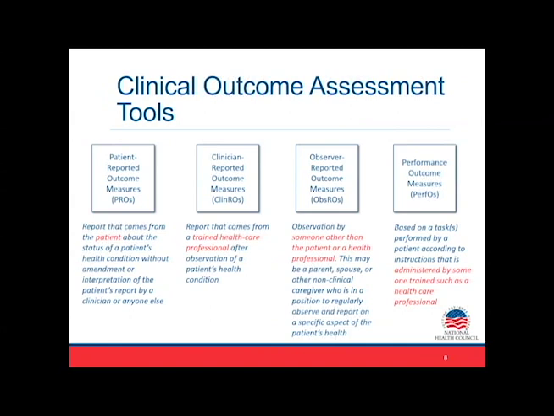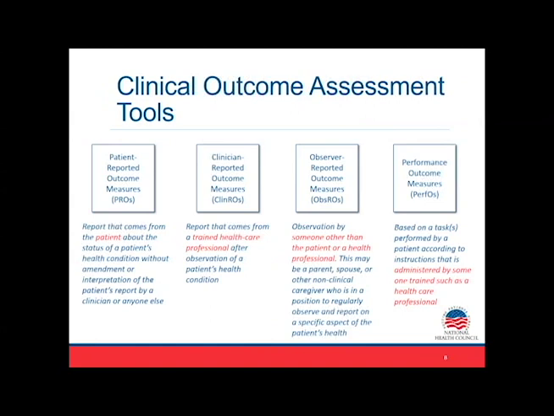That's different than a clinician-reported measure, and those are often referred to as ClinROs. And these are reports that come from a trained healthcare professional, like a doctor or a nurse, and it's after observing the patient's health condition. So essentially, that clinician is reporting what they observe. They're not stating their input or their measure of how they believe the patient feels or functions. They're stating what they observe about how the patient feels or functions.